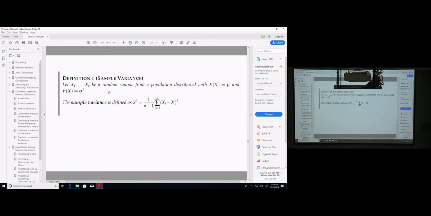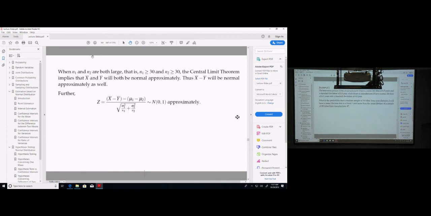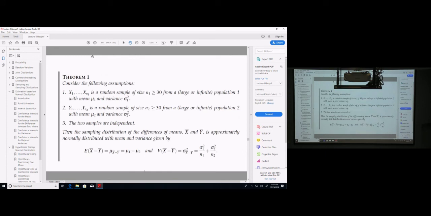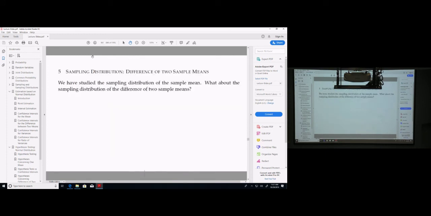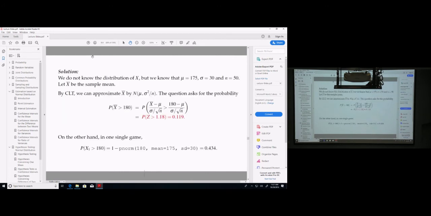Yes? I was just wondering, so that sample variance, how is that different from the variance where we just said that sample variance is population variance over n? Okay, so this is the favorite slides, 800 something, right? The slides that is the simulation part. The distribution in itself is rather difficult. So because we didn't really plot this.